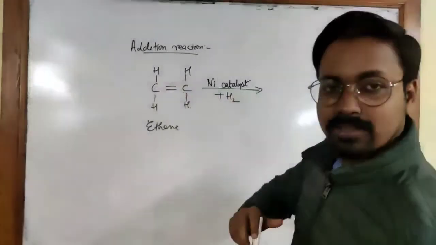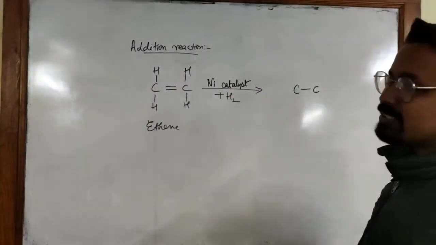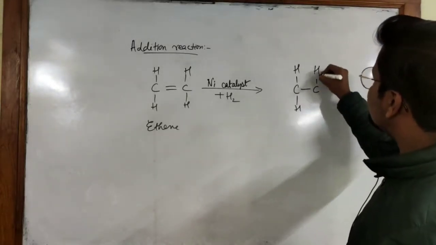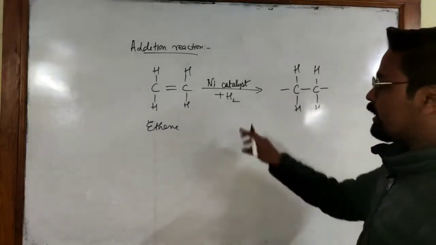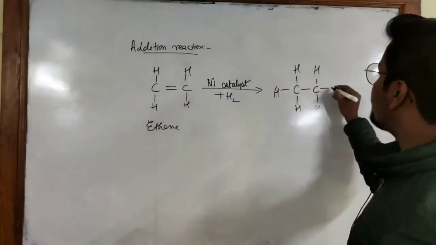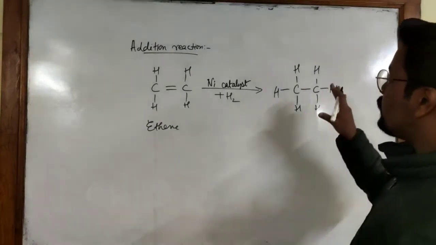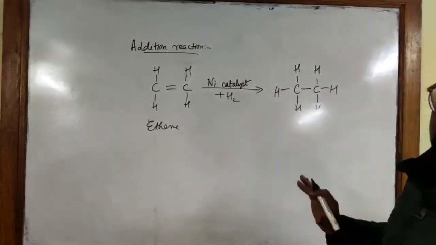I will remove one of the bonds here from this double bonded structure. What I mean by this is, I will make a single bond. With this single bond, now we have two extra arms for both the carbons, and we add one hydrogen here and one here, hence we have formed a new compound. Now this is a saturated carbon compound. All the bonds are single bonds between carbon atoms.